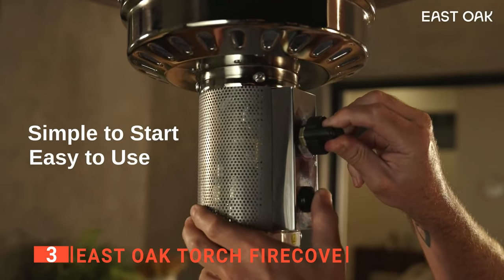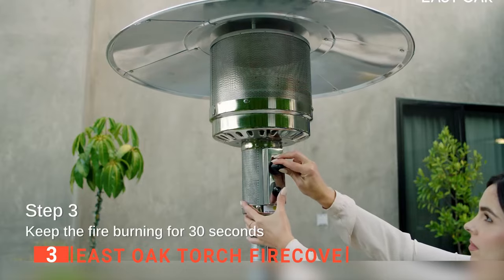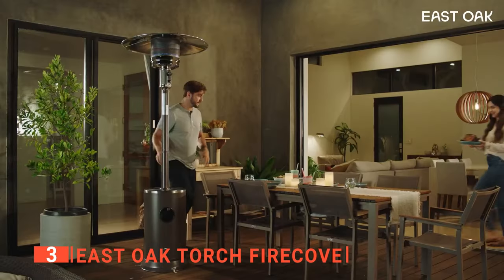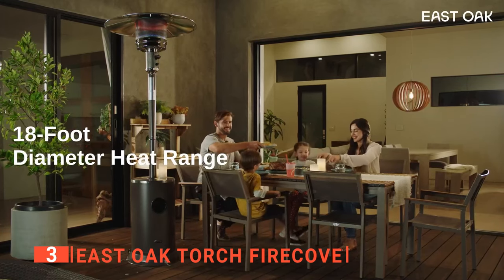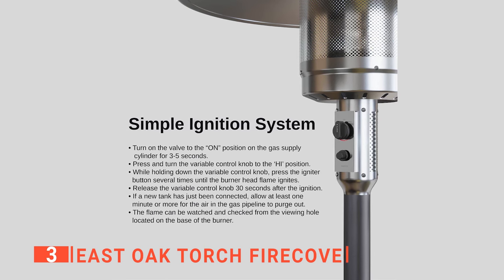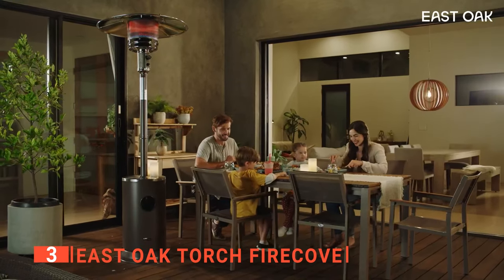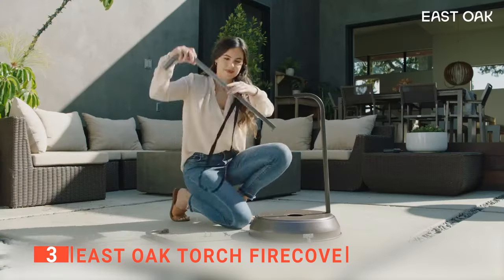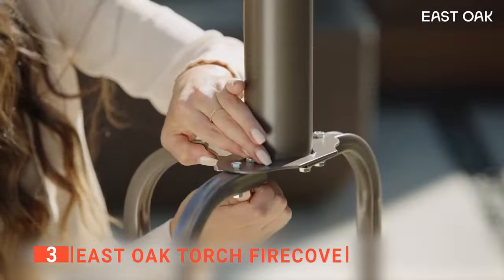Concerning the temperature, this unit has an easy-to-use control knob to adjust the output as you see fit. Also, igniting the burner is a breeze with just the press of a button. To add more functionality, the manufacturer designed the propane tank housing in a way that it also acts as a unique round table to hold your drinks, snacks, phones, and other small items, even while enjoying some warmth from the burner. It's only right to think about your safety when dealing with fire-related products, and this unit doesn't fall short. It has a triple protection system that automatically shuts off the burner if the heater tilts over 45 degrees and turns off the gas source if the flame is accidentally extinguished. On top of that, it has three anchoring arms that you need to install deep into the ground and four holes to tie the heater to a water box to keep it stable.